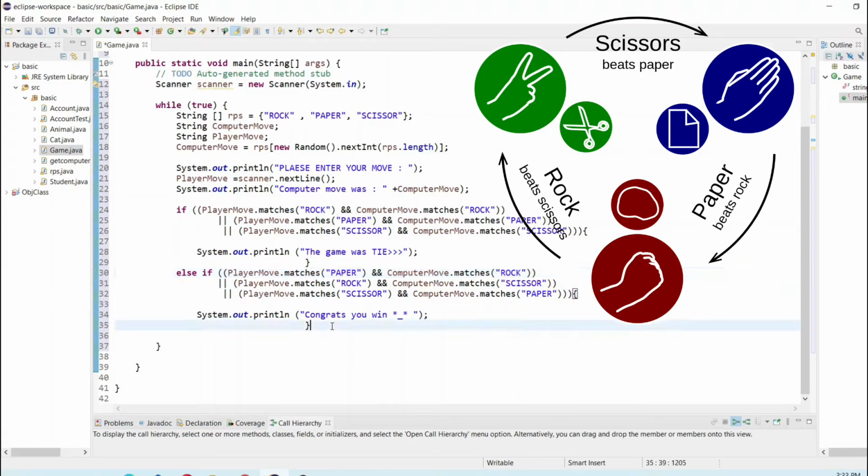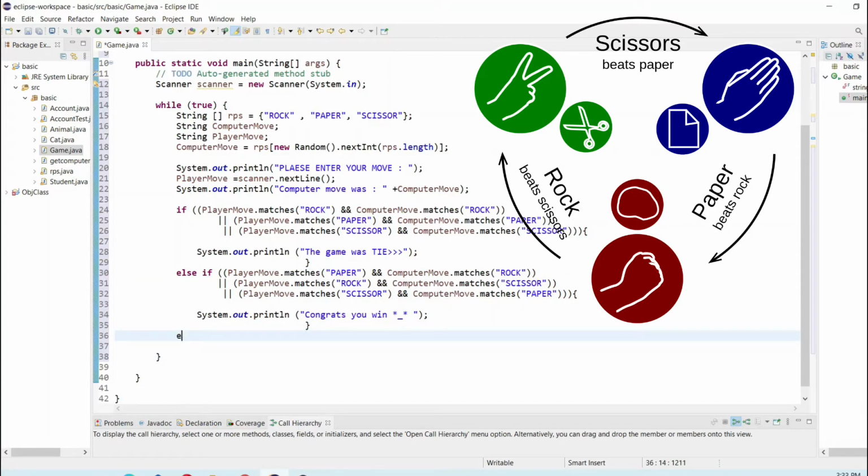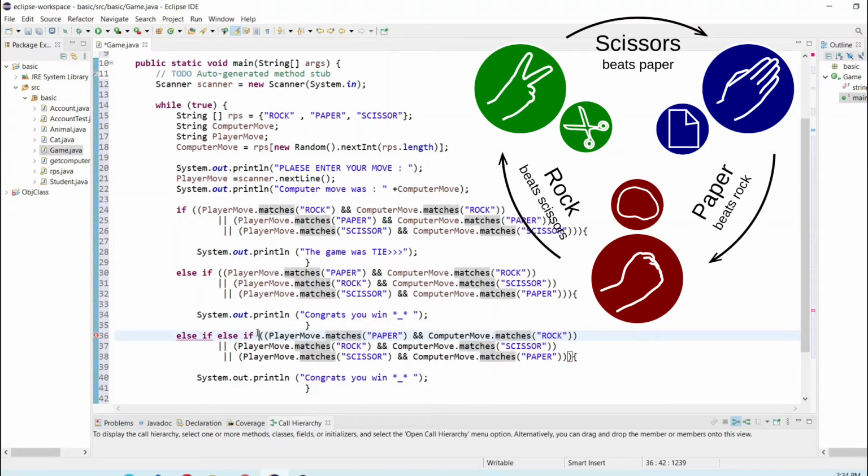Now there is another scenario when the computer could be the winner, I mean the player is the loser. So else if player move matches paper and computer move will be scissor.